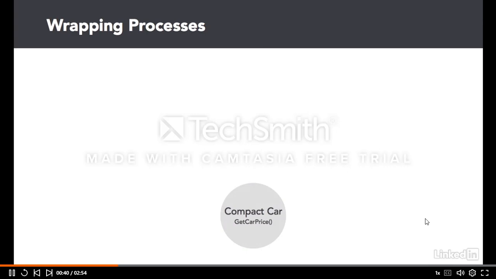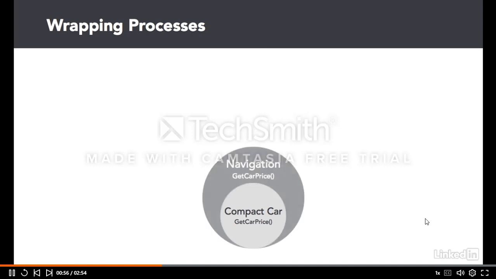So, what's the process for this pattern? Well, it boils down to wrapping objects. In fact, sometimes a decorator is called the wrapper pattern. Let's say I'm on an online system to order a car, and this system would let me choose features like the size. And let's say, for example, it's a compact car. I want to add features to this car, and rather than using inheritance, I can add decorators as features. For example, I can add navigation as a feature.